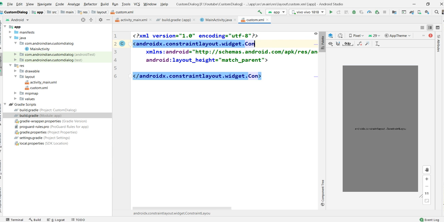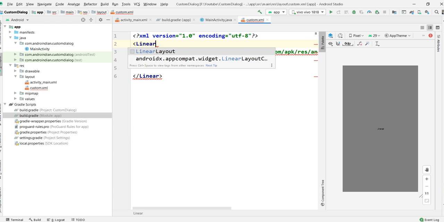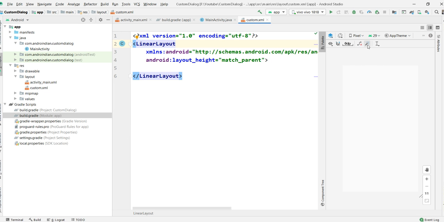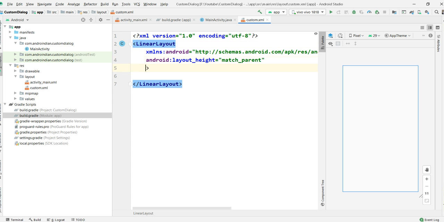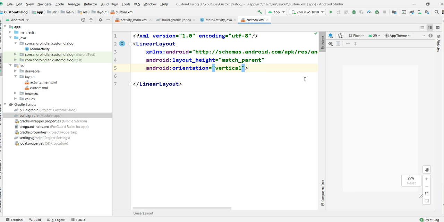Now I want to change this to a linear layout, and in this linear layout we can add a few parameters. We can give the orientation as vertical, and I drag and drop this. Now I want to drag and drop a few things into this: first one text view and one button, or you can create all the parameters directly here.